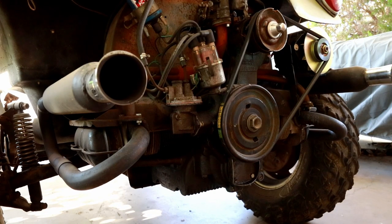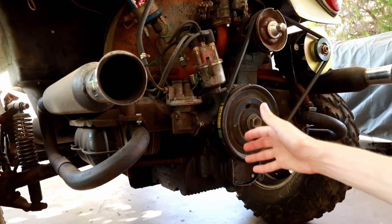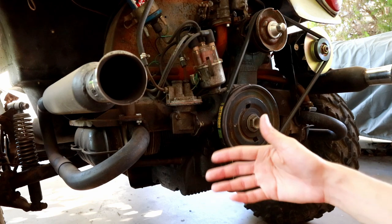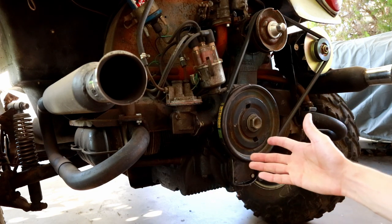One upgrade that I ended up doing was I bought a set of four new cylinders for this engine. Initially I was planning on just making this video series as something to do with some scrap parts and just to see if I could get it to barely run. I expected it to basically blow itself up after a few miles of driving.